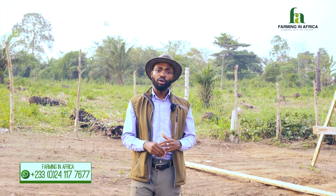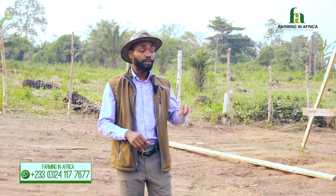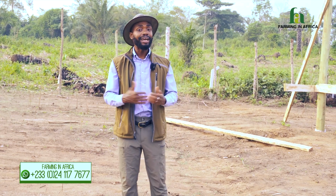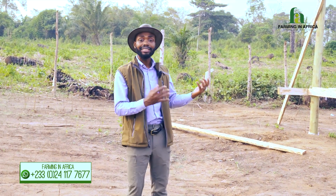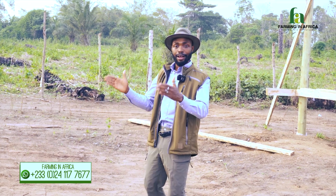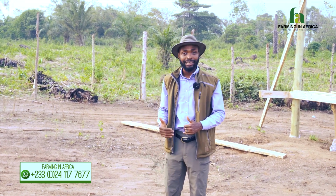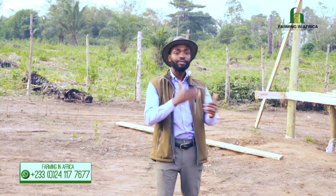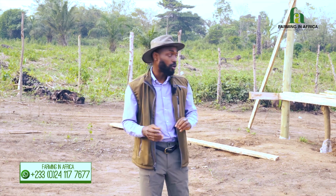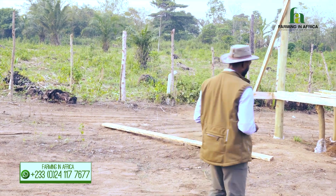Currently, the pen I'm going to walk you through is the pen that we're going to use for our sales yard. Anytime we want to sell goats, this is the kind of pen that we are going to bring them in, where it's also located very strategically to give access for you once you come in, so that you don't even interact with the goat pen or our breeding stock. So let's get right into the pen itself.